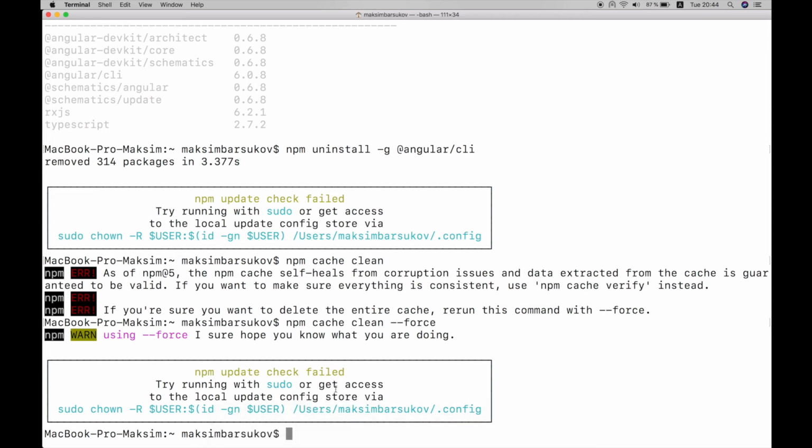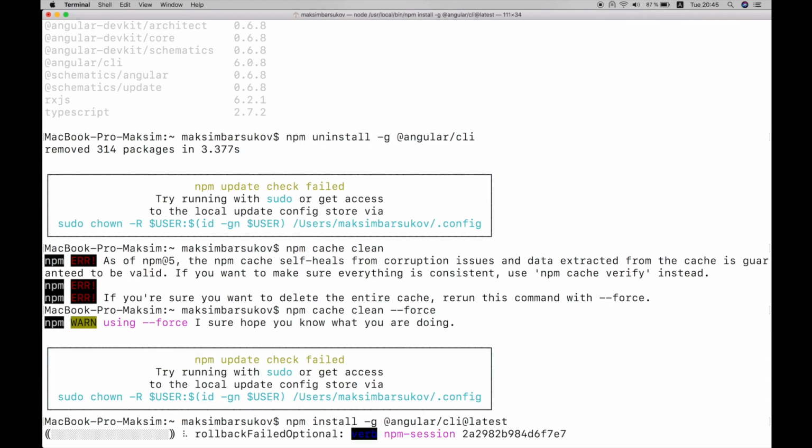And the last command, npm install -g @angular/cli@latest. This installs Angular CLI globally, so you don't have to install Angular CLI each time you want to build a new project.